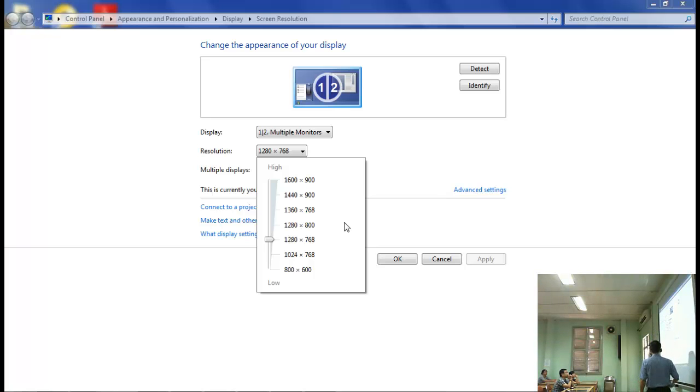Now, about 20 years ago, when computers first came out, the standard resolution of most monitor screens was 800 pixels in width and 600 in height. So the resolution was quite low.